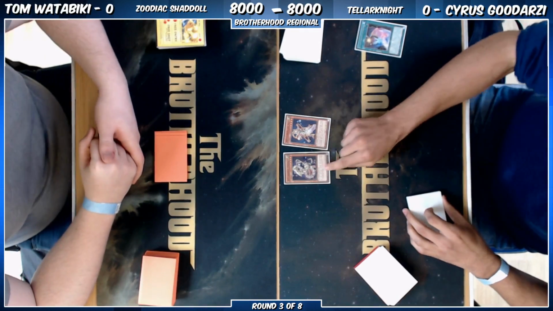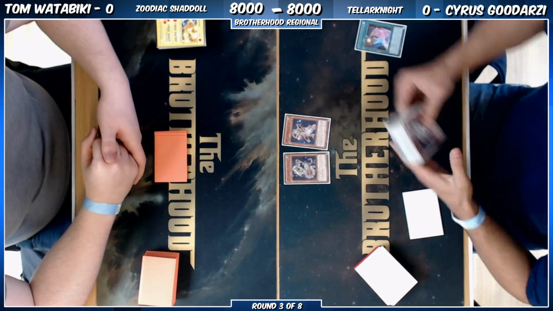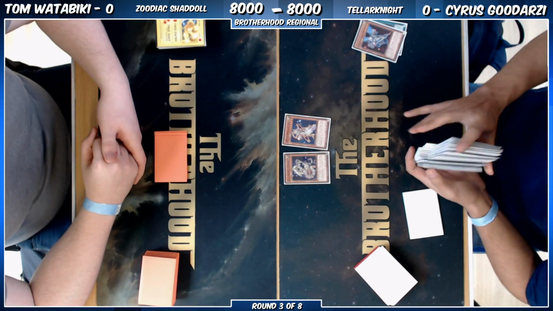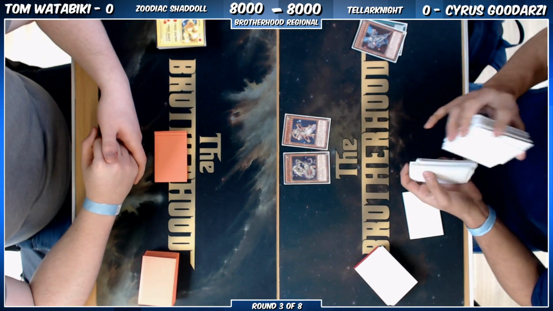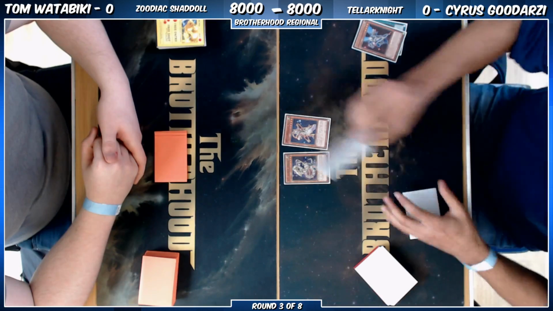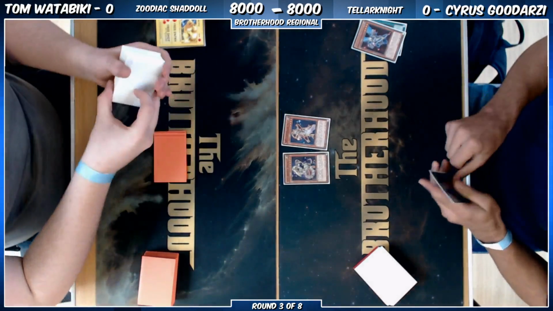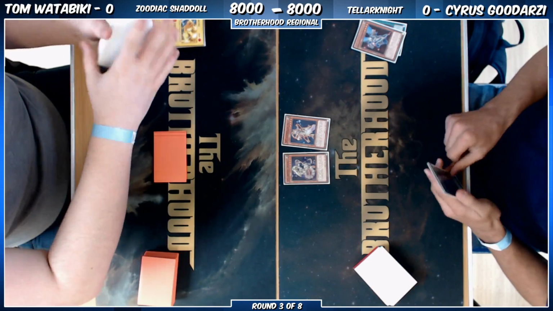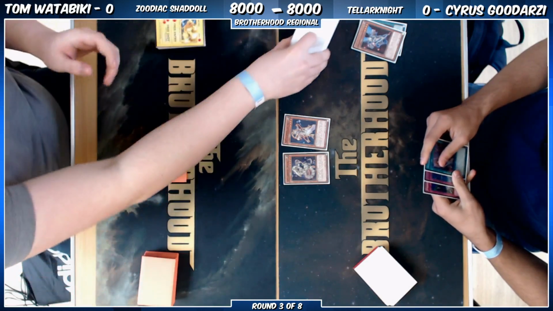But just to go over his hand very quickly, it's Drowning Mirror Force, Fiendish Chain, Tellarknight, Lightbridge, which you've seen, the Shield, which I have no idea what that does. We'll pull that up later, and obviously the Deneb that you saw. So very interesting straight away, and this is going to be absolutely crazy.